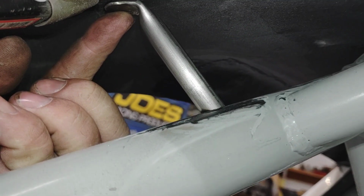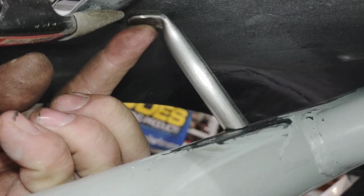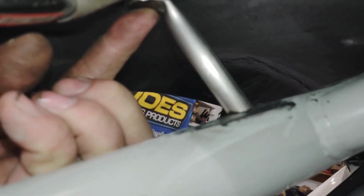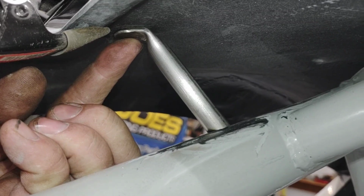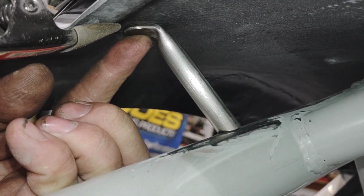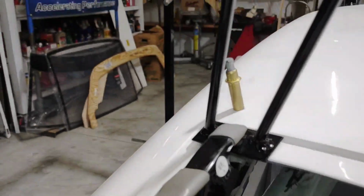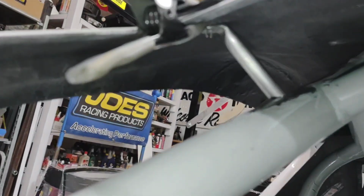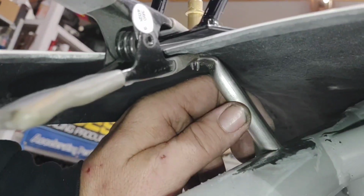I've got my angle cut, I'm radiused out, I'm ready to weld it, but before I weld it, I'm going to drill a hole in my mount, I'll drill a hole in the roof, and I'm going to cleco them together, and then I will tack it into place. This ensures that I've got it exactly where I want it, and I'm not holding the body where it's not happy. And you can see I've got my cleco in, I've got my bracket in there, it's ready to be welded. There should not be any pressure on that at all.